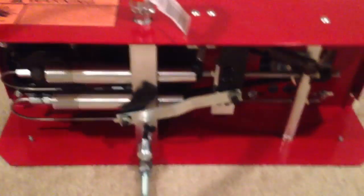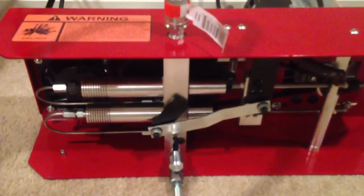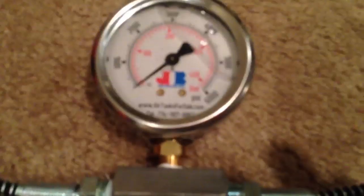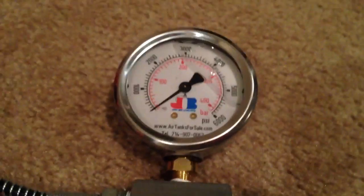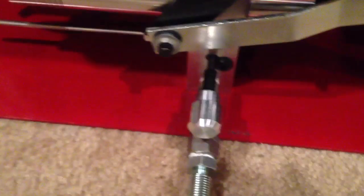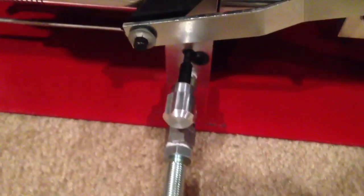This is the shoebox, and I have the cover off of it. Here's the cover — it goes on the front and protects all of the inner workings. There's the input right there, and the output. This is a special hose to handle 4,500 PSI, and a nice gauge that goes up to 6,000 PSI. And here's the release valve here.